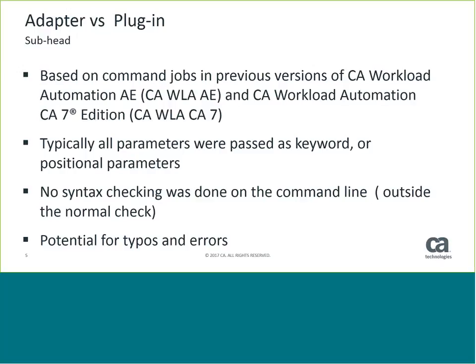There's really no differentiating between a job that runs one of your scripts and the job that runs the binary for an SAP job or an Oracle job. No syntax checking on the command line, so if somebody makes a typo, you're not going to find out until you actually go to run the job that that variant is wrong, the report's wrong, the request set is wrong. So there's a lot of potential for typos and errors, and most people manage the adapter job through Jill rather than actually entering it in on the WCC.